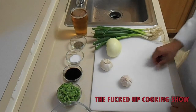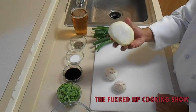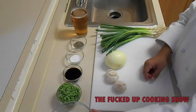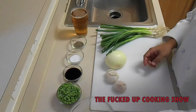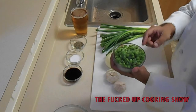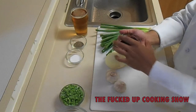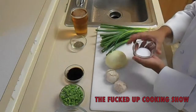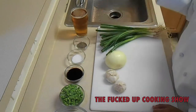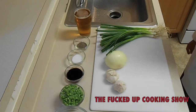Okay, so what we'll need today is a clove of garlic. We're gonna actually need two of them. Half an onion, probably from another cooking show a few weeks ago. Green onions. We're gonna need four eggs for this one. Some green beans that are pretty much thawing out. I think these are green peas actually. About 4 tablespoons of soy sauce. Some salt. And of course pepper. And we have a special today, and we're gonna have some beer with that too, okay? Fuck yeah. All right. On to cooking.